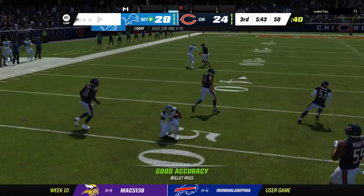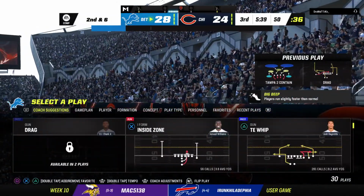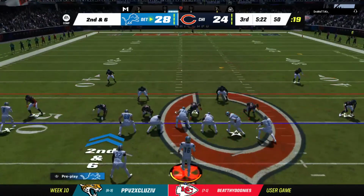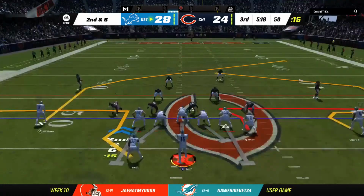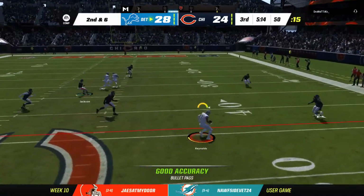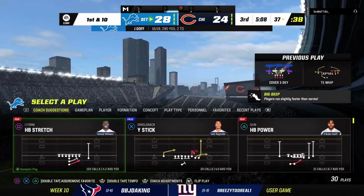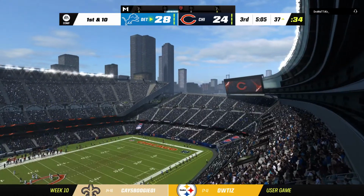Goff throwing, complete for Swift. And a gain of 4 gets him right to the midfield stripe. I know it was a gain, but you have to sense probably a little bit of disappointment there, because when it's out there in open space, I think they expect to get more out of a play, don't you? Especially when you're getting it to your guy out of the backfield. You're expecting him to be able to create something, be a little more shifty. Yeah, no doubt about it. Good open field tackling held it to an okay gain. He's up now to 80 yards receiving in the ball game, and he's got a first down.